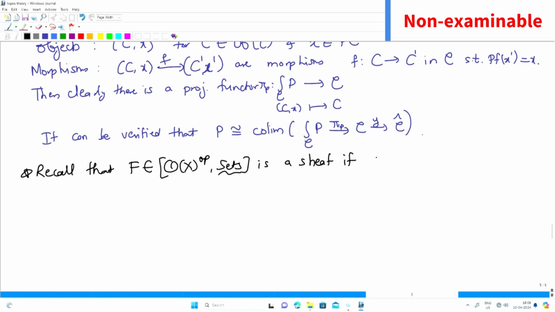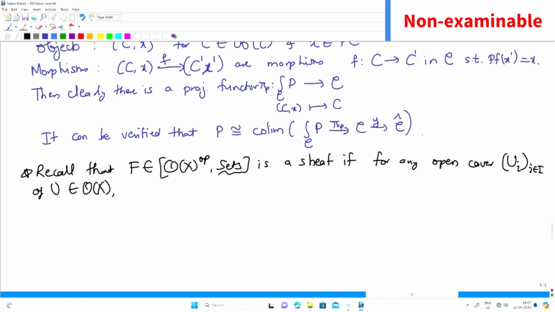It says that for any open cover U_i of U in OX, if we have local sections f_i which are compatible with each other, like f_i restricted to U_i intersection U_j is equal to f_j restricted to U_i intersection U_j, then there exists a unique section f on U such that its restriction to each U_i is f_i.